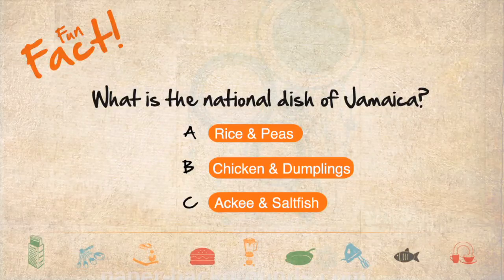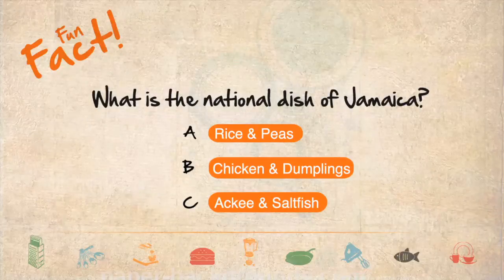What is the national dish of Jamaica? Is it A, rice and peas, B, chicken and dumplings, or C, ackee and saltfish? The answer when we come back.